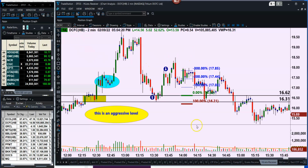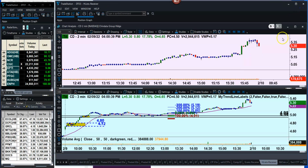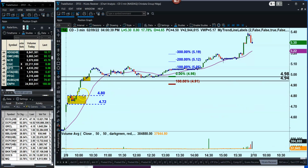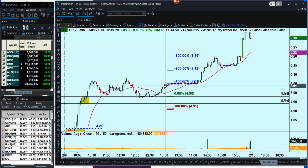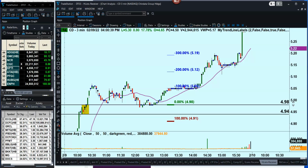And then here's the other frustration. So I showed you this setup here. And then I showed you that we found a higher level, or I should say, we came up with this level, which is this original level right here. But then later in the day, shortly after, we found that there was another level. And again, I didn't post it because it's a very small level. This thing was only 4 cents deep, and if you added in the stop, it would be a 6 or 7 cent level. As a result, I didn't even take this trade because I just felt it was too small.